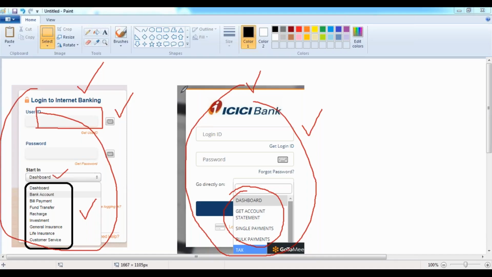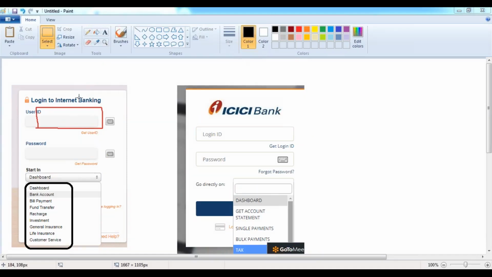So if you want to implement these kinds of functionalities, then we can go with the feature called record types.